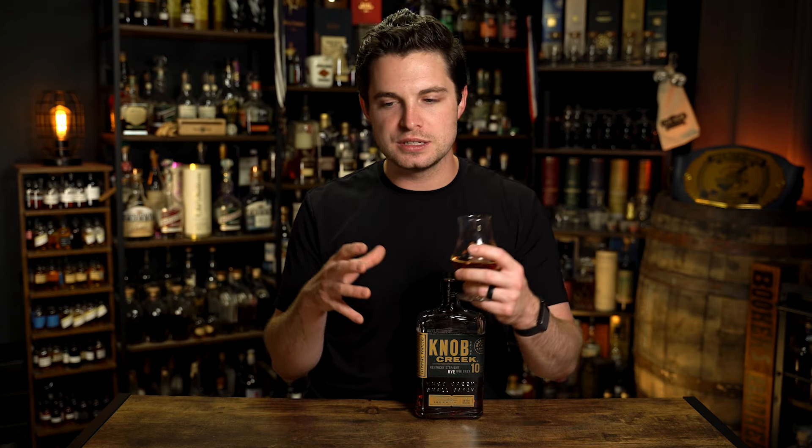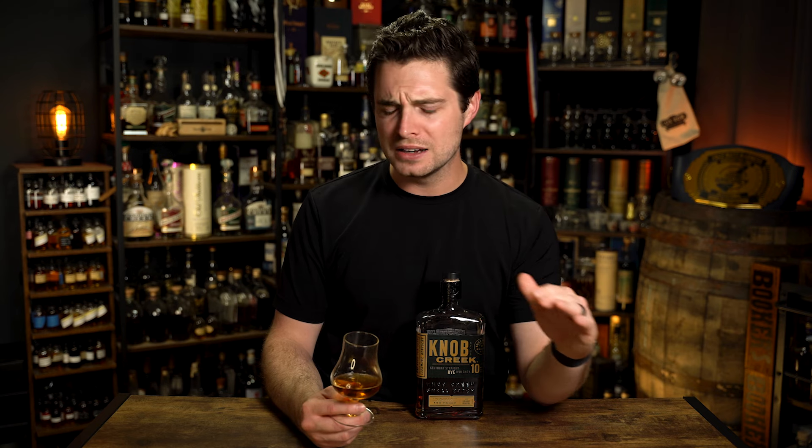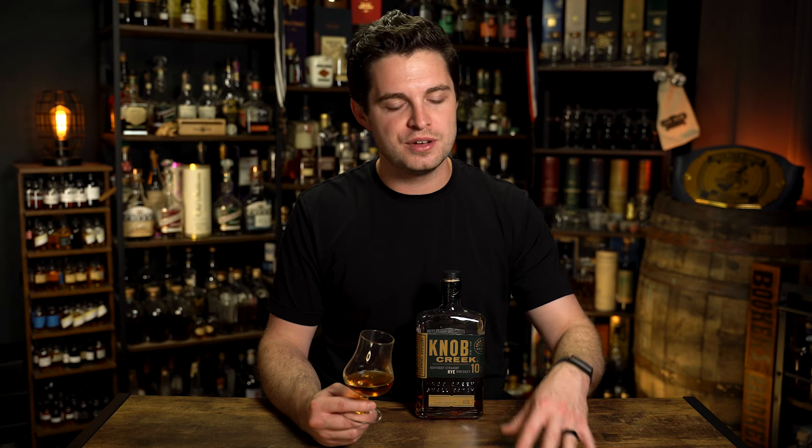Just below that, you do get a little bit of a citrus quality to the whiskey, but it's not a bright, sharp, acidic citrus — it's more like a sweet citrus, like a lemon cake of some sort. Underneath that lemony kind of note, there is this backbone of the whiskey, which I would refer to as like a boozy caramel sauce note — I love this quality. For this being only 100 proof whiskey, it does have a lot of great body to it on the nose. Maybe a tinge of a peanut note in here, but when I think about other Knob Creek products and how much nuttiness those can have, this is on the lower end of the spectrum, at least on the nose.